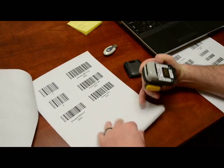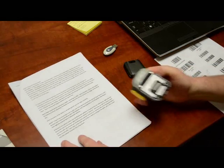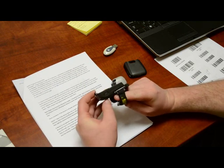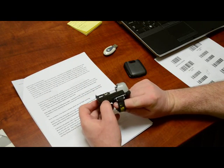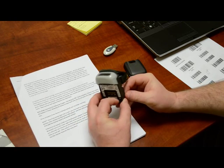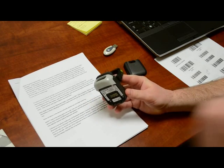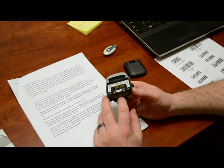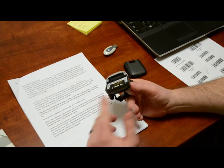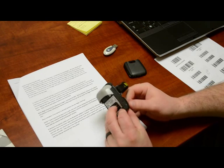First, we're going to set it to factory default. On the side there's a small button. As you put the battery in, you will already be holding this button — not the yellow button. As you put the battery in, it will begin the boot; some lights will flash and you'll hear some noises. After that's done, you continue holding for about five more seconds, then pull the battery out twice and put it back in.